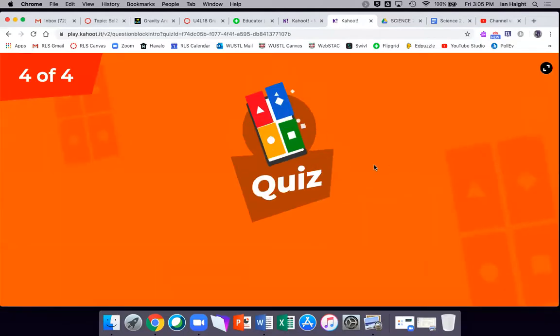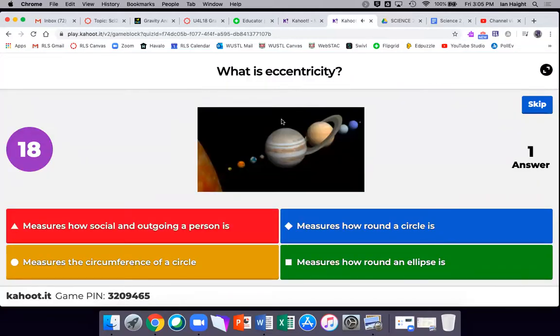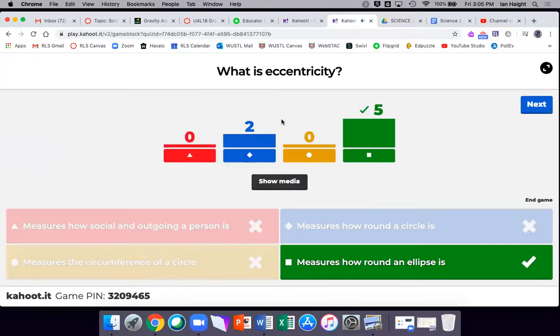Who's gonna be able to topple Cesar? Looks like he's rocking it. What is eccentricity? Very good. It is not a measure of how social or outgoing you are. It's a measure of how round an ellipse is. Awesome.